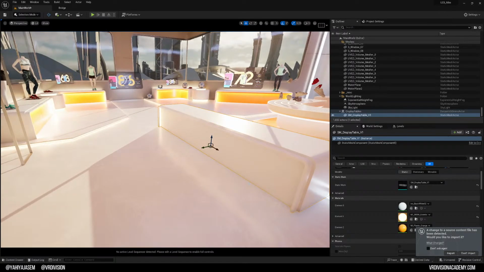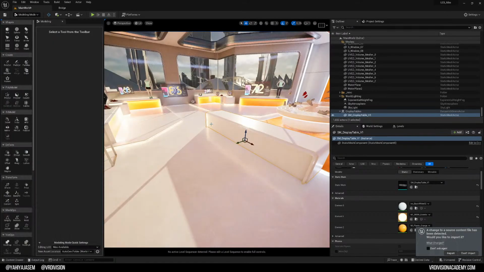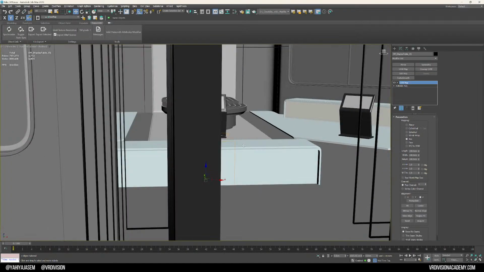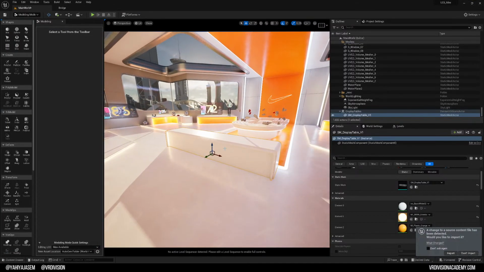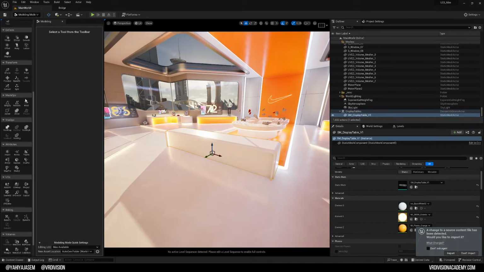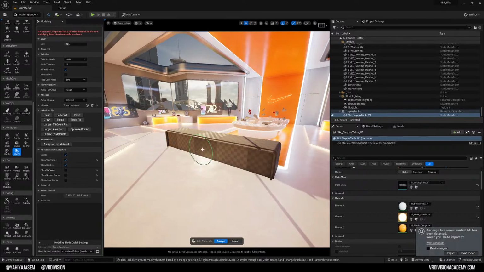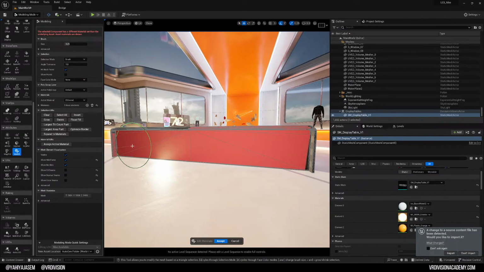Now let's say you've done something like this, and let's say you don't have access to your 3D file or whatever. Of course, I can simply fix it here in Max. But let's say for any reason, you want to assign a new material ID on your object. You go to the modeling tools, and let's find the following. We have attributes, material edit.